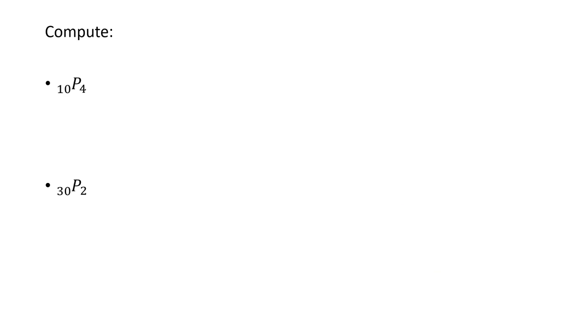So let's compute some other permutations using our formula. So 10P4 means we are picking 4 items out of a group of 10. So using my formula, I would take 10 factorial divided by 10 minus 4, which is 6 factorial. We can cancel the 6 factorial out, and it leaves us with all the numbers that are bigger than 6. I did that canceling in my head, but basically, when you're canceling that 6 factorial out, it's canceling out all the numbers from 6 and down, and so you're just left with 10 times 9 times 8 times 7. That's 5,040.